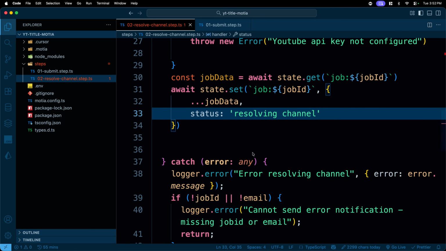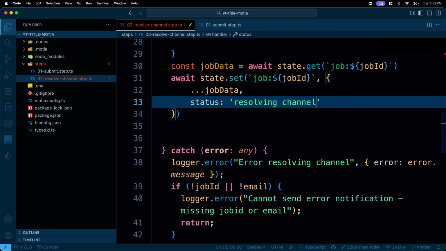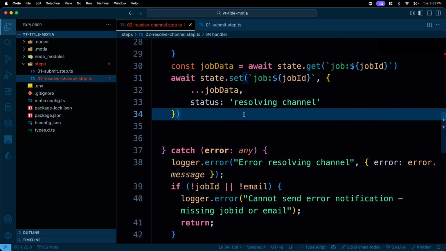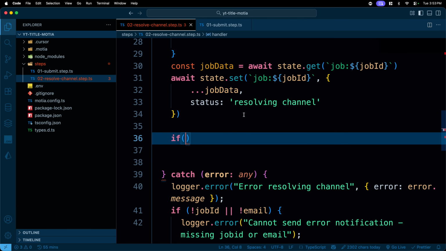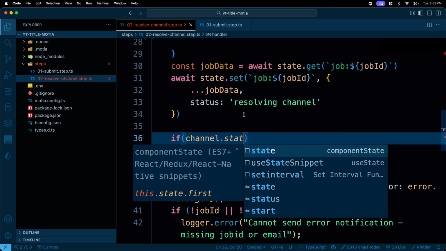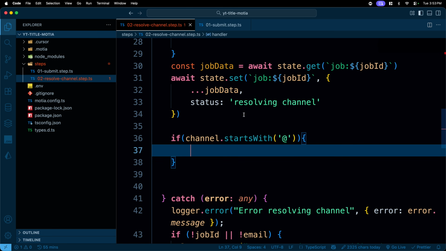Okay. Now we have to figure out whether user is providing us the channel ID or the channel name itself, because both of them are different. User might provide us with the handle itself. So a couple of cases, and again, it's not a big deal. You could have just one, but since I have handled both the cases, I'll walk you through both of them. So I'll just go ahead and say if the channel dot starts with @, if somebody is giving me this @, then I have to strip the value off. That's all I have to do.